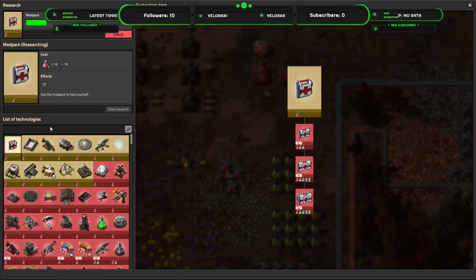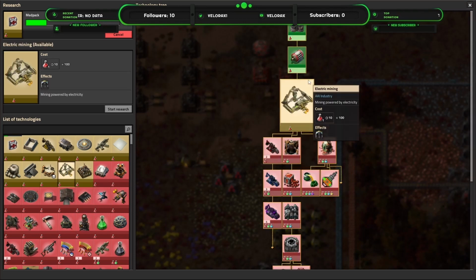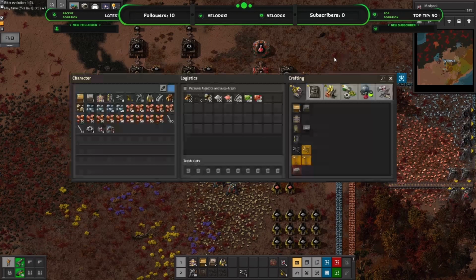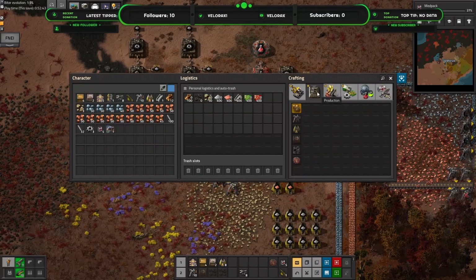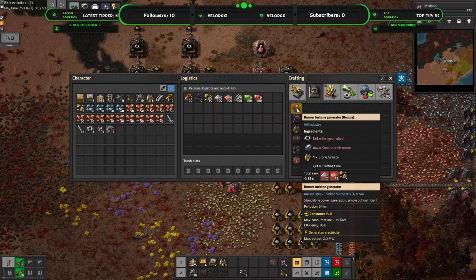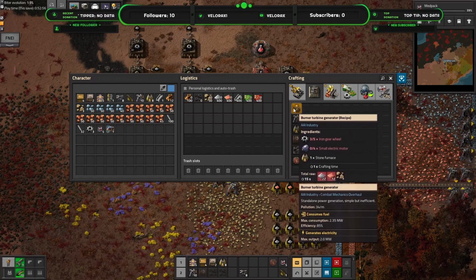Some of the science has been done. Let's go for. See, now we have electricity. What's unlocked here? Turbine generator. That's what I was thinking of. Okay, perfect. So this will essentially run fuel.